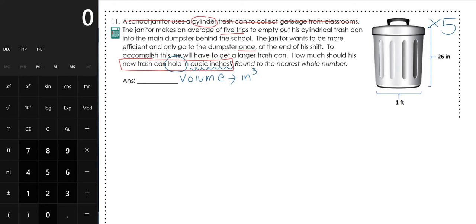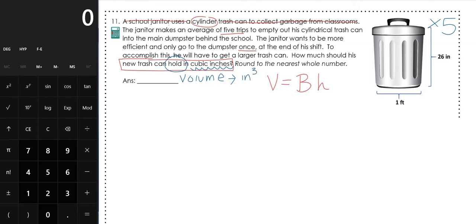Okay, so let's think about the volume formula. Now, on your reference sheet, you only get a couple of volume formulas, and they're very generic, and they don't tell you what they're for. If something does not have a point, an apex, a big point at the top, like a pyramid or a cone, your generic volume formula is going to be V equals big B H. Big B is not a number. Big B is hiding a formula behind it. It's hiding the formula for area of your base.